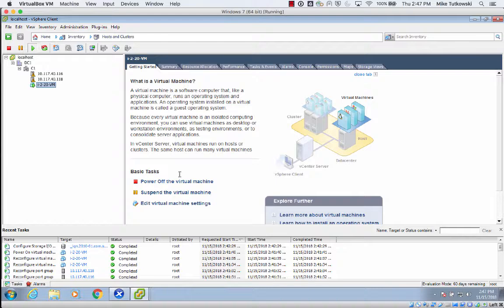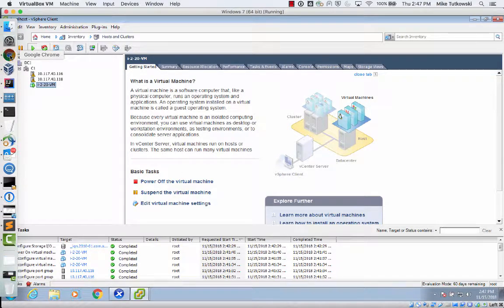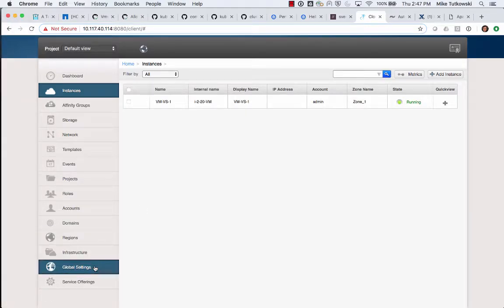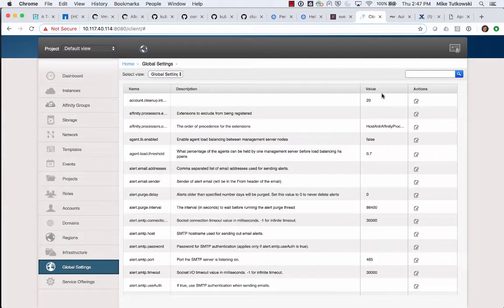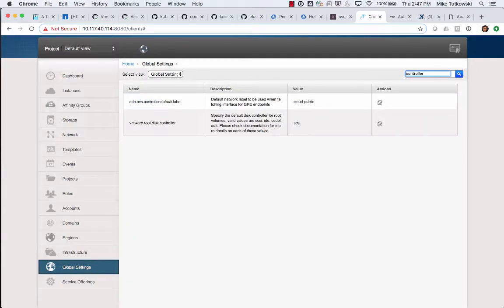Let me cancel out of here, switch back to the CloudStack GUI. In the global settings, if we take a look, we'll search on controller, and we can see here VMware root disk controller. I have it switched from IDE to SCSI, and that's important if we want to be able to dynamically update the SIOC settings of that disk.